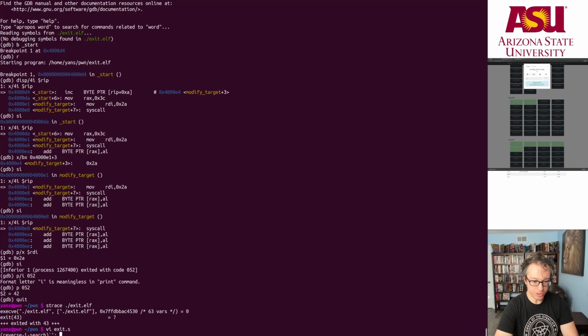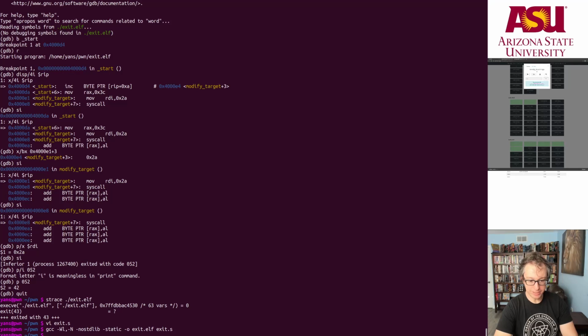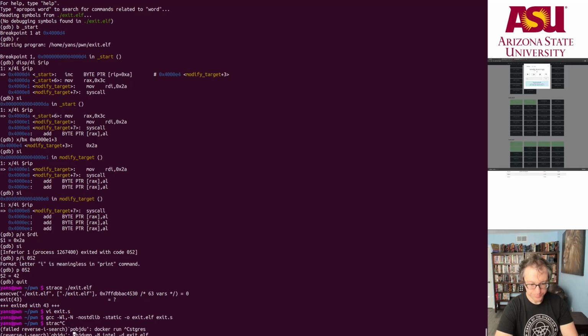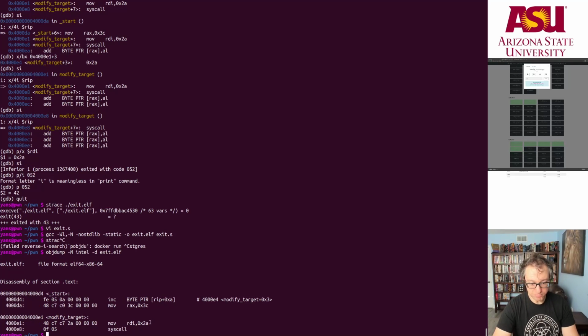This does sound insane. But look, I compile this. Now objdump tells us that it's going to move 2A, but of course this will modify target +3. So this is the byte at modify target +1, +2, +3. It will change the byte at this memory location, so that by the time it executes, it will be something else entirely.